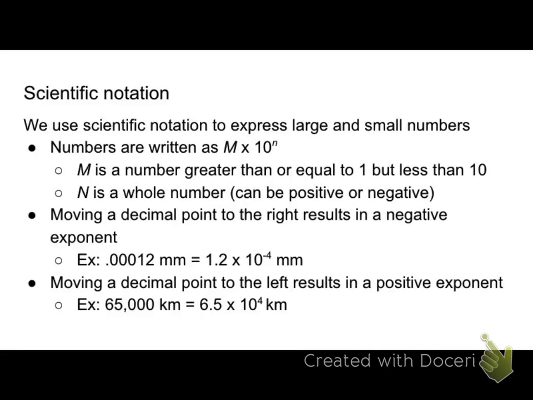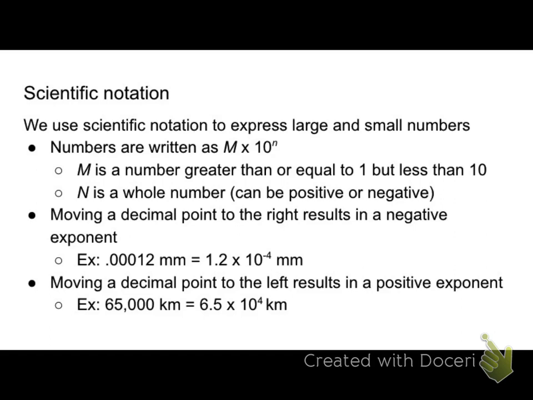So, scientific notation should be towards the bottom of your notes. And we use scientific notation for a couple of reasons. When we have a number that is really big, really small, or when we have a number with lots of trailing zeros and we need to indicate that some of those zeros are significant, but not all of the zeros are significant. Okay? It uses the following form.